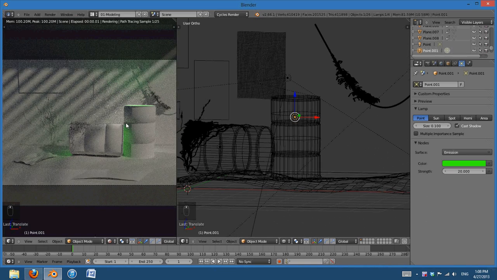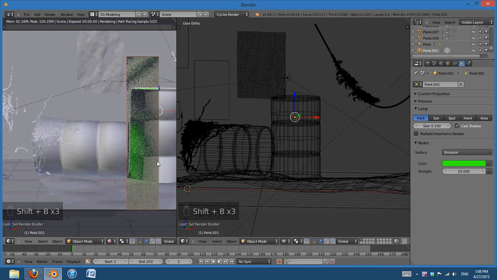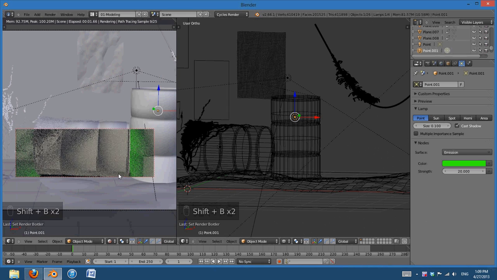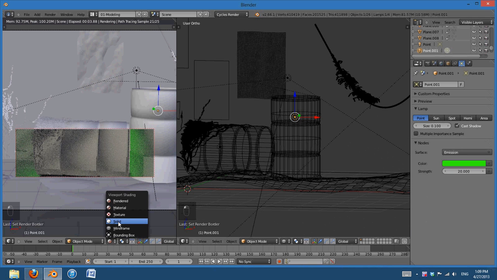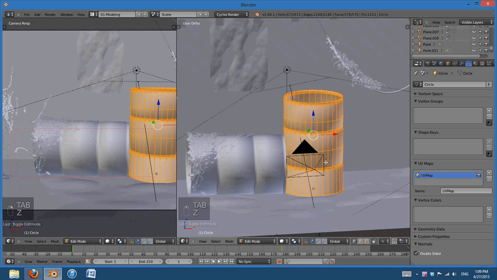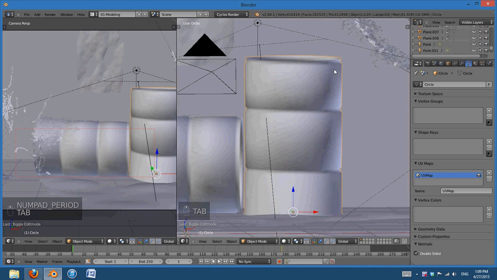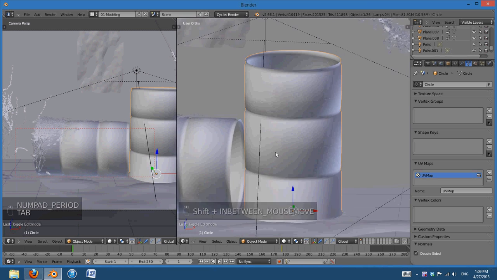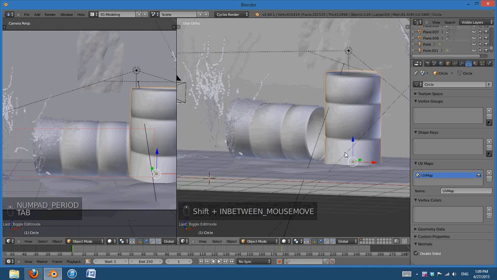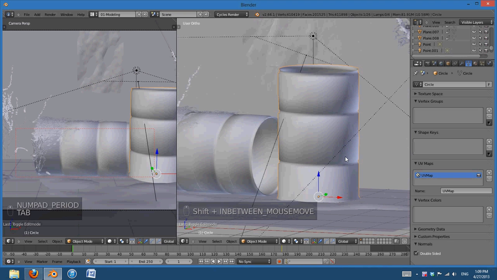You can see that there's these sharp edges right in there. There's a sharp edge there, and there's a sharp edge down there, and it looks really, really bad. So one thing we can do is go ahead and edit the topology. One thing that I found that you can do is add edge loops to the sides there, and you can see that the barrels, even shaded as they are, don't look that good, and a few well-placed edge loops will fix that.